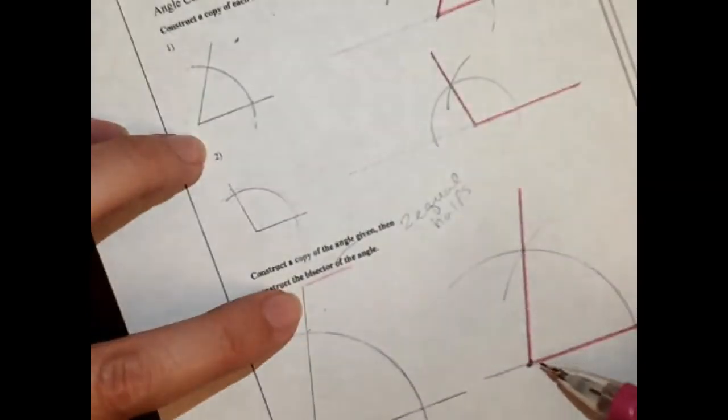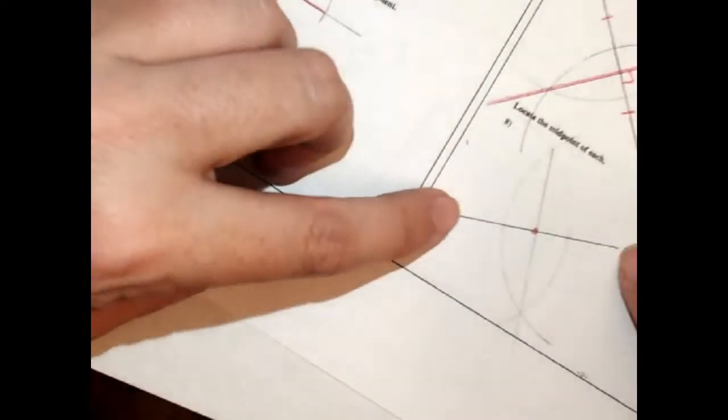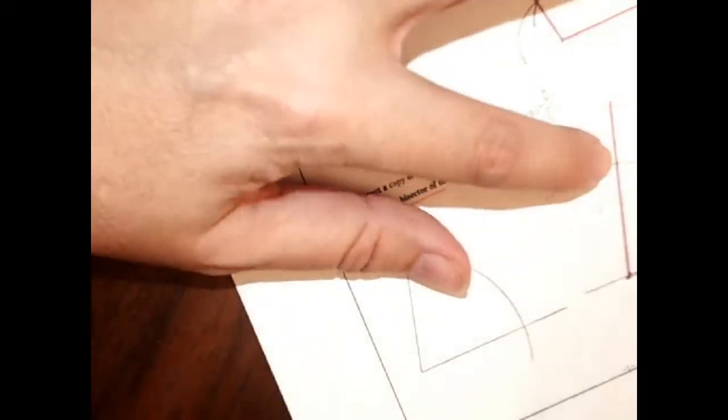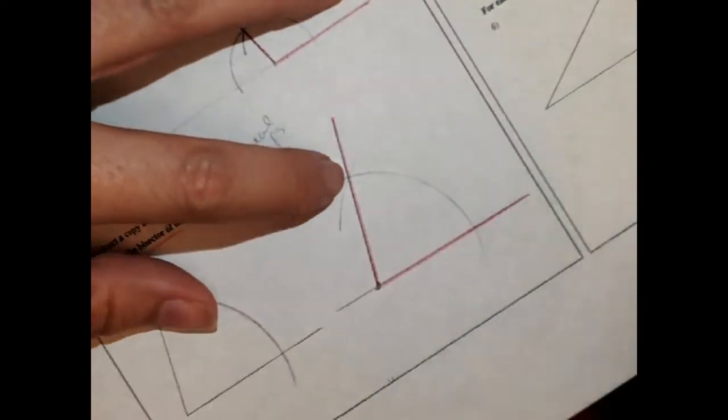So I'm going to have a line in the middle here cutting this angle exactly in half. And just like we did here, where I took from each end and made an arc so that I could get where the middle is, we're going to do the same thing for the angle. I'm going to start on each one of these edges and make an arc so that I can find exactly the middle.